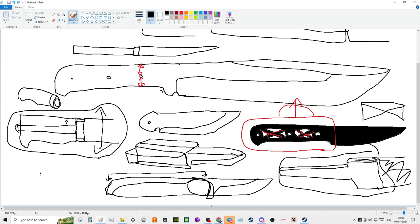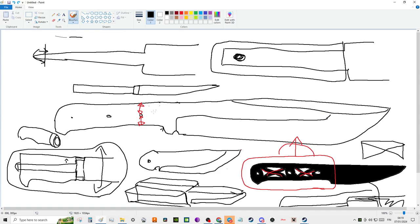Now, the thing with a rat tail is, really, what you want to do to maximize your strength is have them as thick as possible, like the spine thickness, right? That's where you're going to gain your strength from on a rat tail. Now, the nice thing with a full tang is you can actually have a super thin blade and it's still super strong, relatively speaking. Because you've got just extra material and you don't have that thickness in the tang. With a full tang, the thicker you make it, the heavier it gets, and it gets heavy pretty quick. With a rat tail, you can save a lot of weight in the handle, and you're not necessarily making it weaker. You can actually often make it stronger.